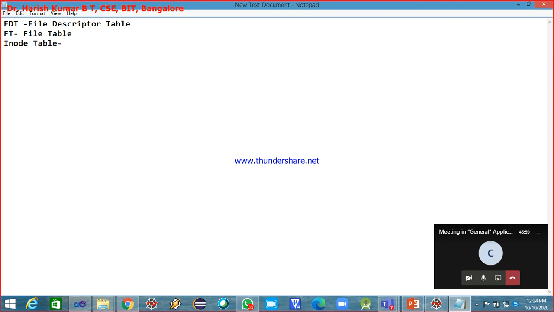These are the three tables which you should know to understand the file representation and its concept. Now this table, file descriptor table, is a per process table.